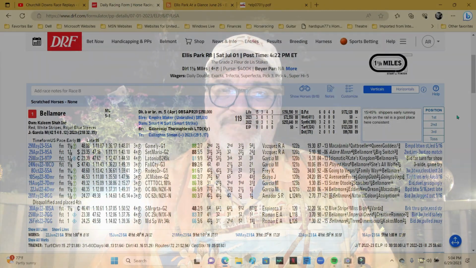We're going to look at the All Stakes Pick 4, culminating with the Stephen Foster as the featured event to be run at Ellis Park. I know that they moved everything from Churchill. So there are some good fields, so let's take a look at it.